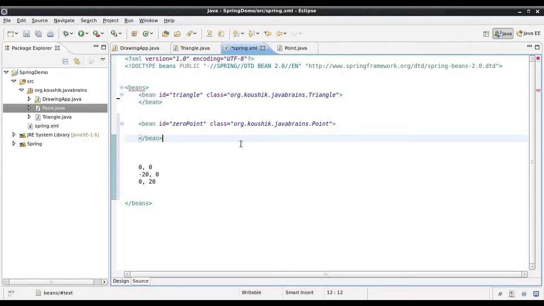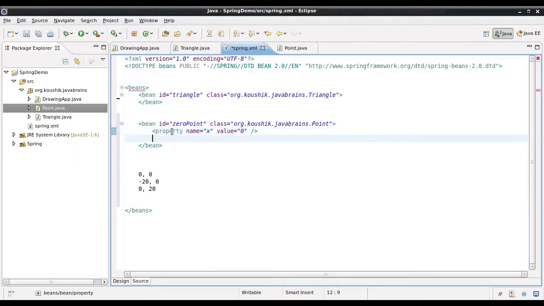So what I'll do is here I will preset the value. Just like I used to do for the other example in our previous tutorial, I will use a property tag in order to initialize this 0 point with x and y values as 0, 0. So I'll have property name equals x, value equals 0, close the tag.